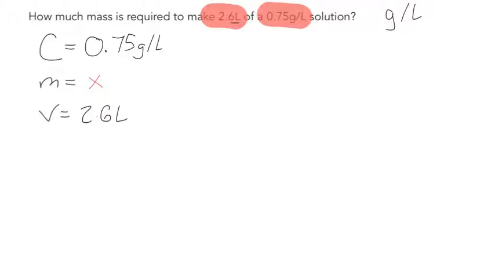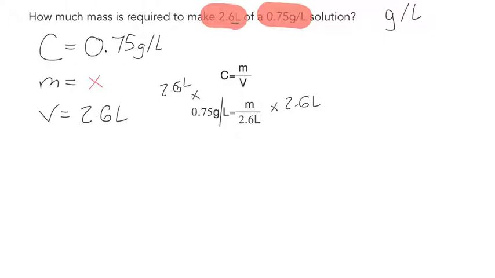Same step as last time, now we write our equation and we plug in what we have. So our equation is concentration is equal to mass over volume, and now we're going to plug in our variables. So we have 0.75 grams per liter equals M divided by 2.6 liters. Now we have to do a little bit of math. Remember, the opposite of a division is a multiplication. So that means we are multiplying both sides by 2.6 liters, and what you do to one side of the equation, you need to do to the other.